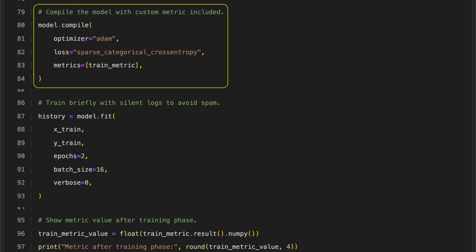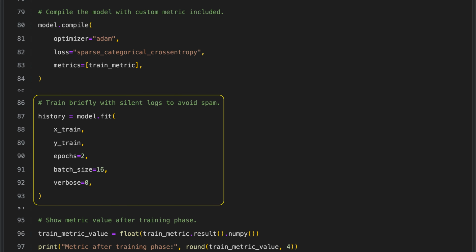The model is now being compiled, which prepares it for training. It uses the Adam optimizer, which is well suited for training large and complex models efficiently. The loss function is sparse categorical cross-entropy, appropriate for multi-class classification when the labels are integers. A simple accuracy metric is also included, so we can track how well the model is performing as it learns from the data. Together, this setup helps ensure the model is optimized correctly and its accuracy is monitored during training.